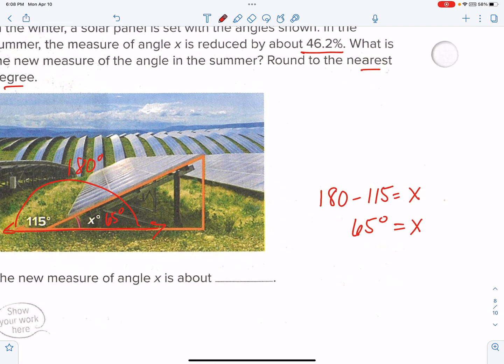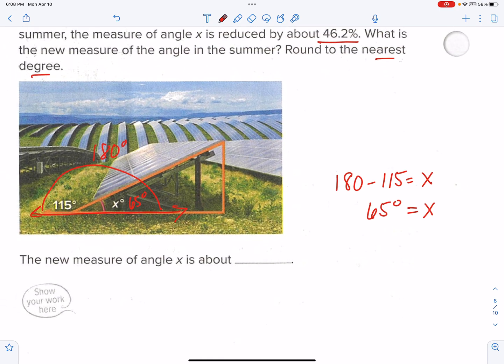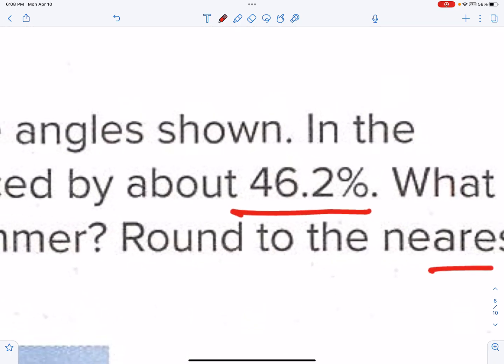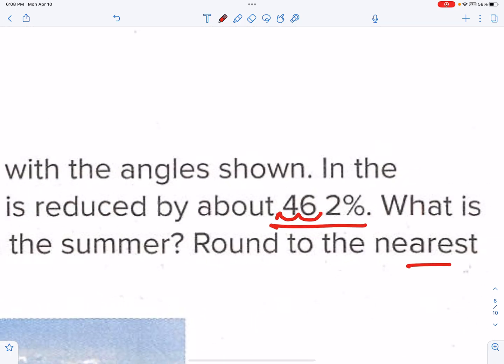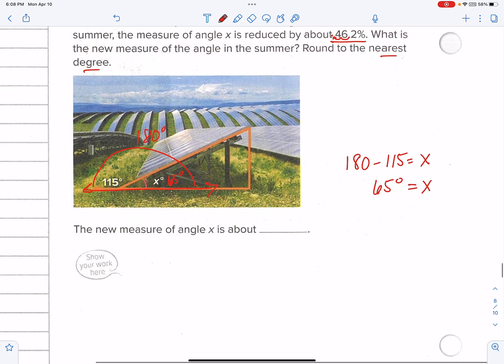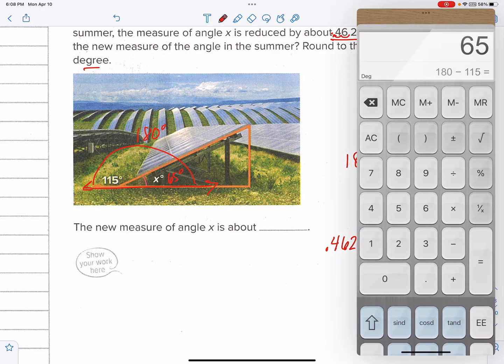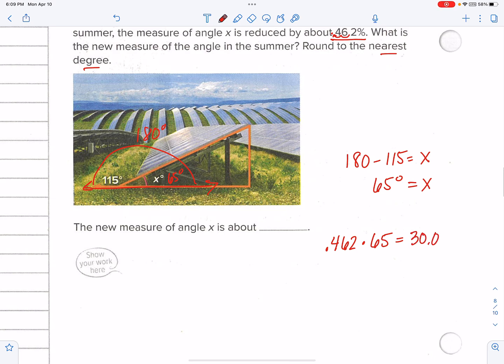So let's go ahead and see if we can figure this out. So we need to take 46.2% less than that. So I'm going to go straight up to my work here and do my swoops to the left to turn this into a decimal, so a 0.462. So let's go ahead and set this up. So 0.462 times 65 is 30.03. Okay, that is just, remember, the reduction that we need to take.